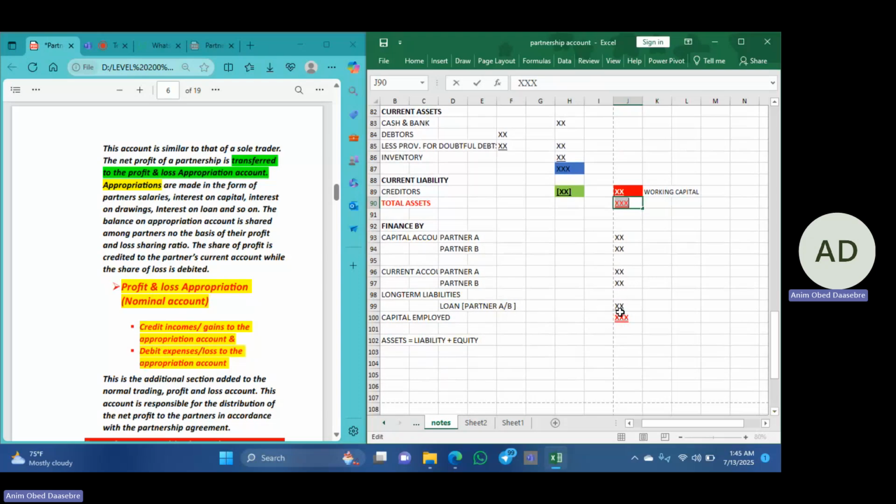So when you sum, the total amount must be equal to what? The total for the assets. If you find out that it is the same, then that means that your account is balanced. Then you are good to go. But if you find out that it doesn't balance, that means there are some checks you need to do. Maybe you have made some mistakes, so you need to do the checks and get it right. So basically, this is how you have to go through to solve a partnership question. This is what you need to know about partnership. Right.